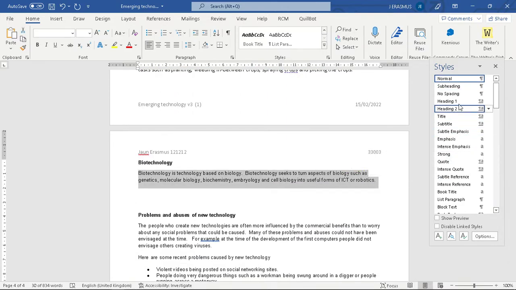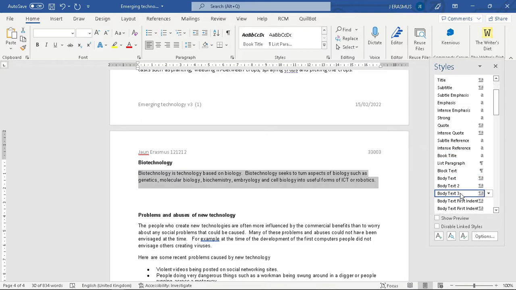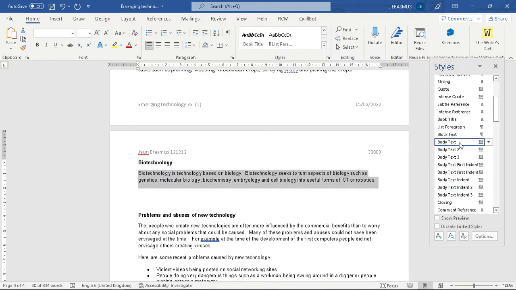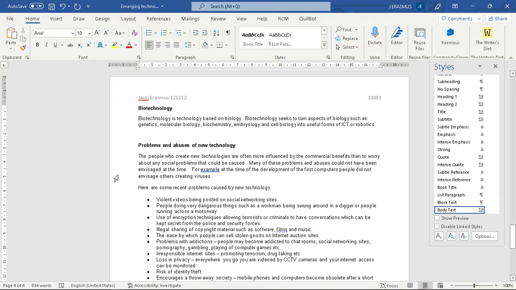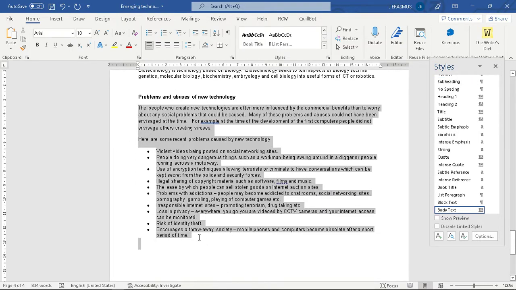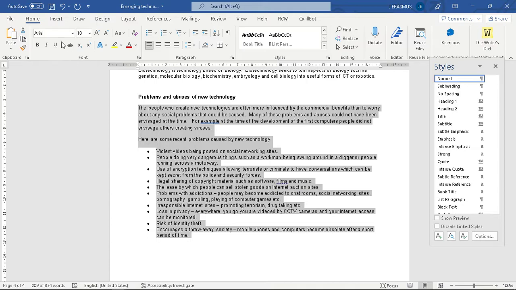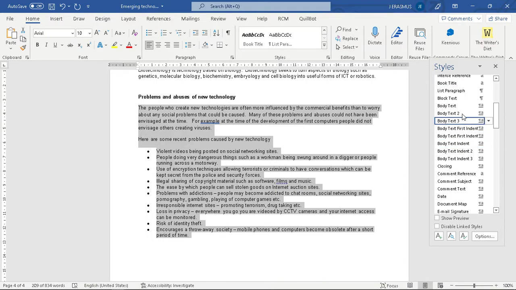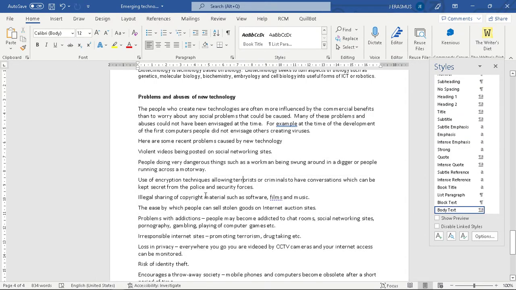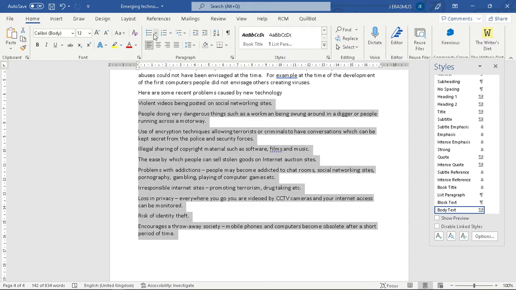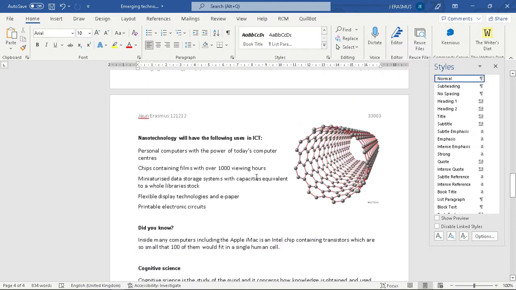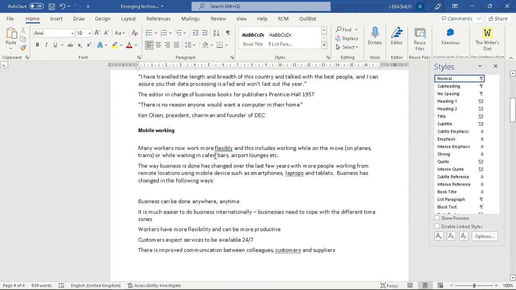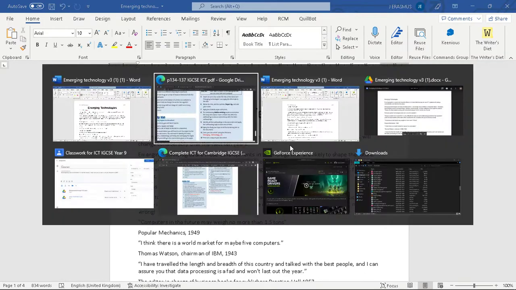But again, it's not wrong to say body text over here. Just changing this so that everything looks nice and neat. Body text. There we go, body text. And then these were a list, so just make sure that you keep it there as a list. I think I've changed one of them at the top as well, but yeah.